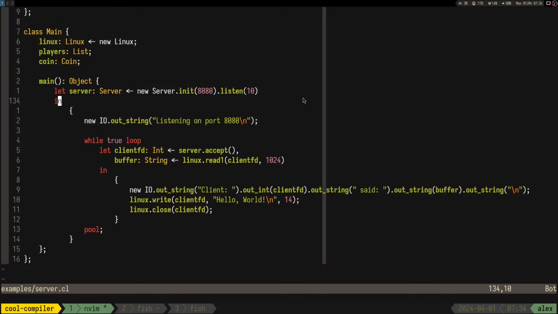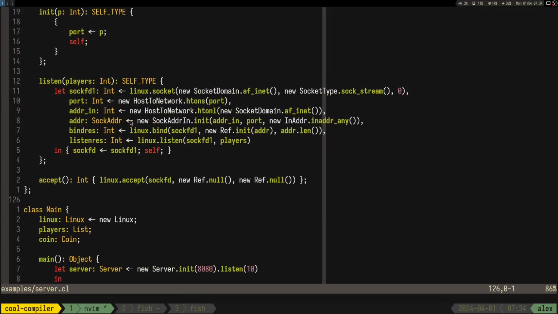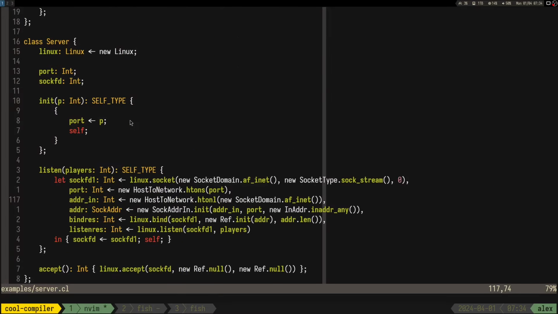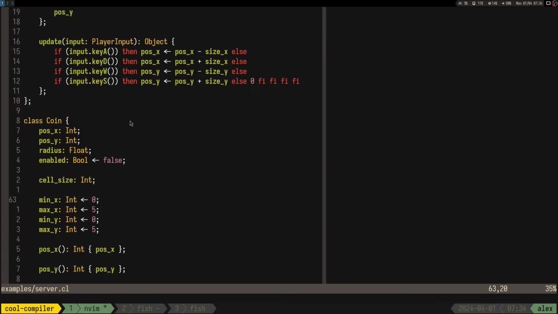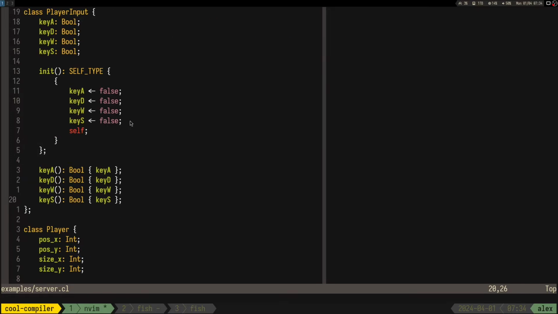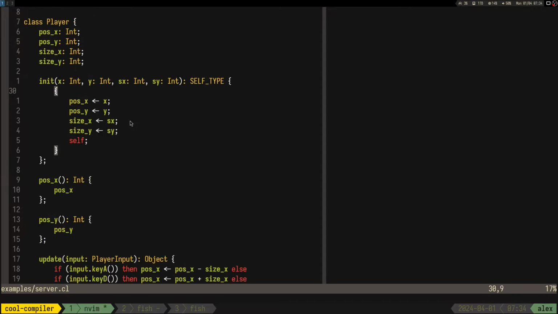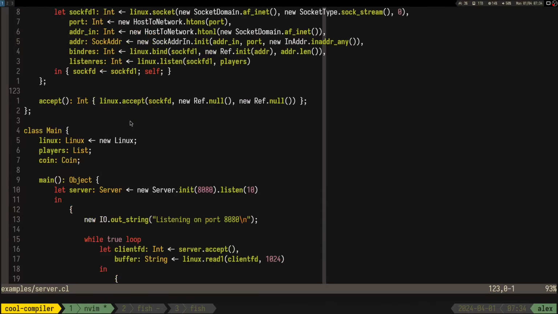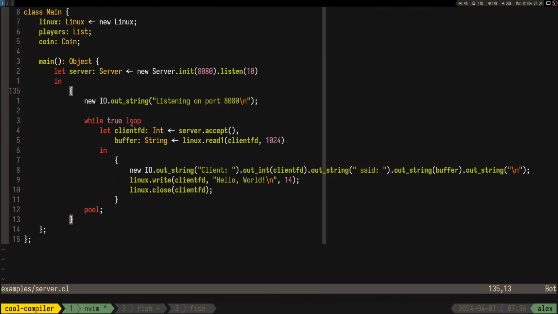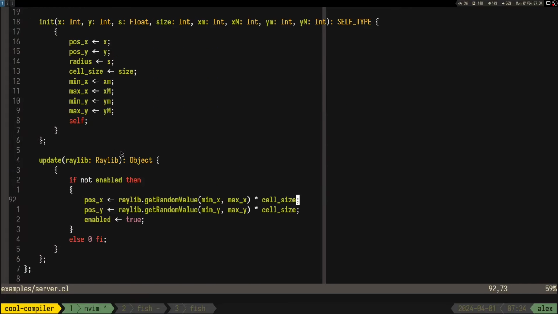So yeah, now it's a bit cleaner. And I guess the next step would be to implement some messages, maybe even the client. It's quite a lot of stuff to implement, so yeah.